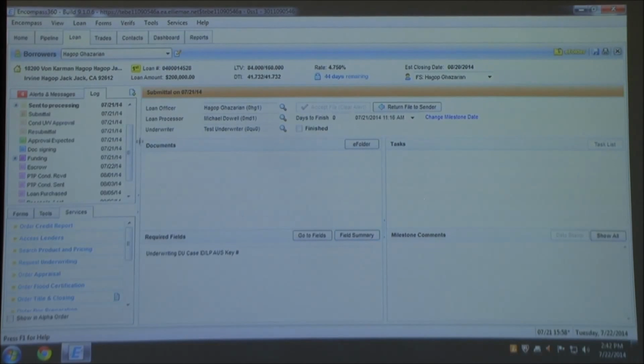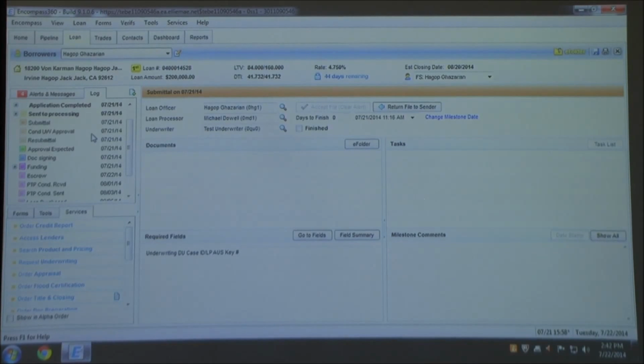All right, Brandy, so I will let you take over. We've got a file that has been sent to processing. Show us what we do, and then I can do the condition adding after you submit the loan, and you can clear it if you like. Did you talk a little bit about what loan setup does? We covered loan setup. Did anyone have any follow-up questions on loan setup? All right, so ready for submission.